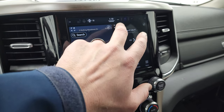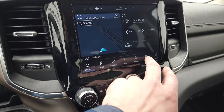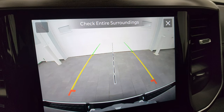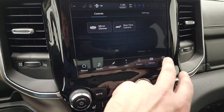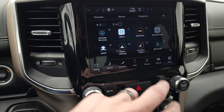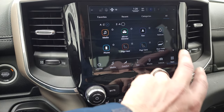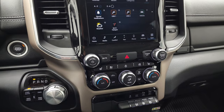You can make screens full-size and edit what you want up there. All your different vehicle options are accessible, and the backup camera is HD — crystal clear. You can zoom in on the receiver hitch to get hooked up to your boat, camper, or trailer. All your apps are in here, including Android Auto and Apple CarPlay.